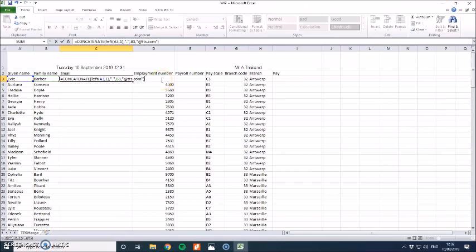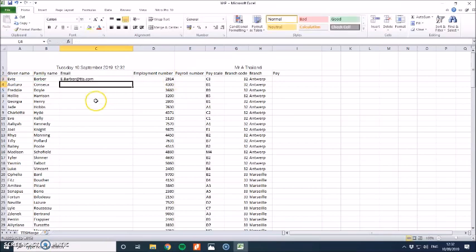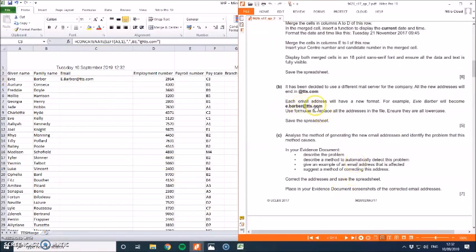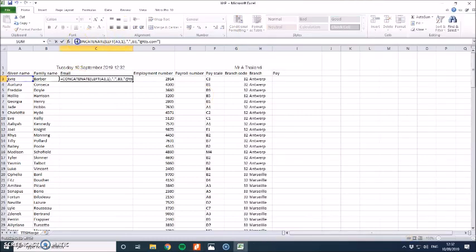Now when I close this, you'll notice that it's not exactly the same, even though it would work in real life. This isn't real life. We want everything to be perfect. So when I press enter, you can see I've got a capital E and a capital B. Now because the whole email address is lowercase, I'm going to go on here, and at the very start, I'm going to make it all lower by typing LOWER, open up the brackets, go to the very end, close the brackets. Now remember, where it says lower, it's going to pay attention to everything you put in the brackets. We can still carry on with these different formulas inside. We call them nested formulas, and hopefully it will make it all lowercase.